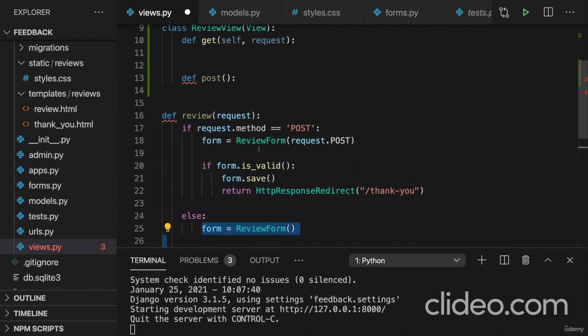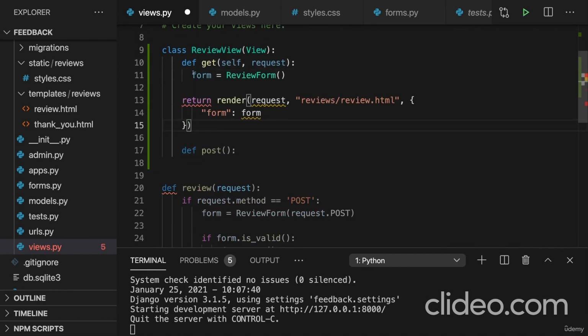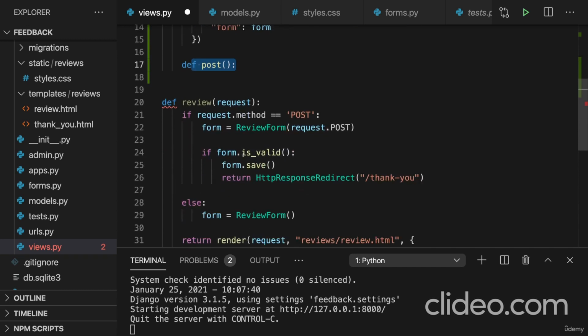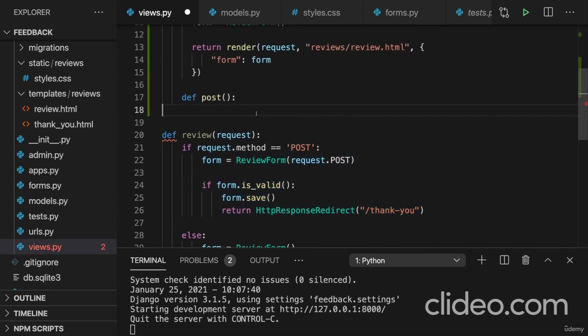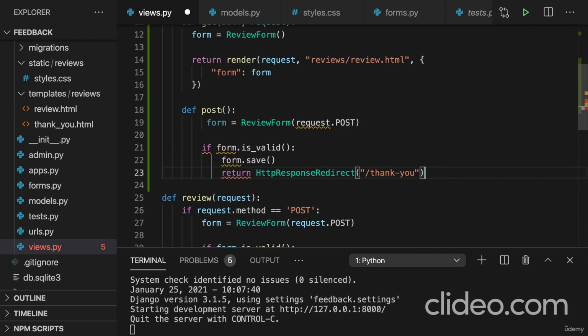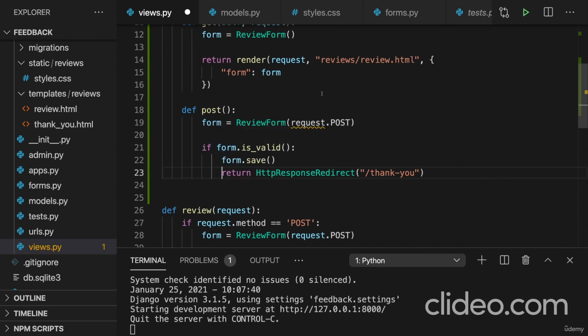So in the case of get, I'll create my form and then return the rendered template. In the case of the post method, I now want to create my form populated with the entered data and possibly redirect if it's valid. Here, like this.